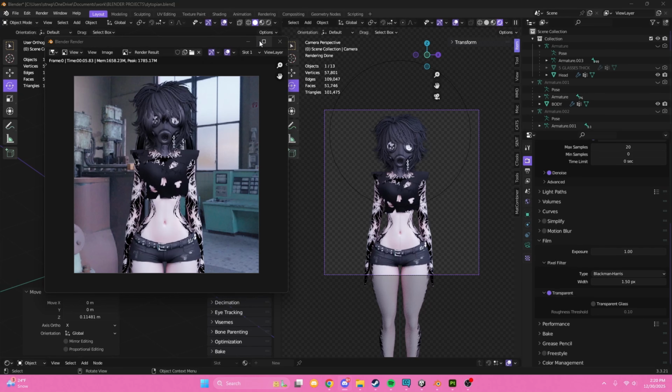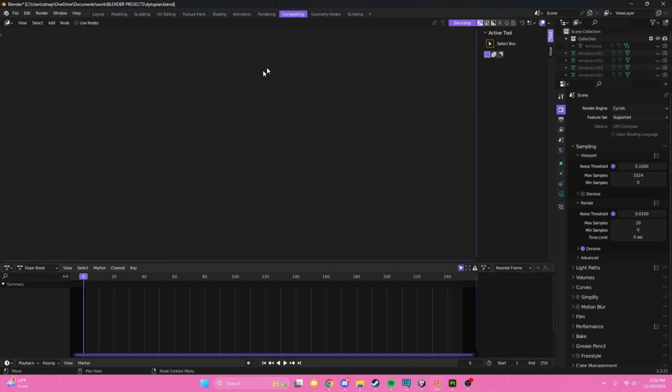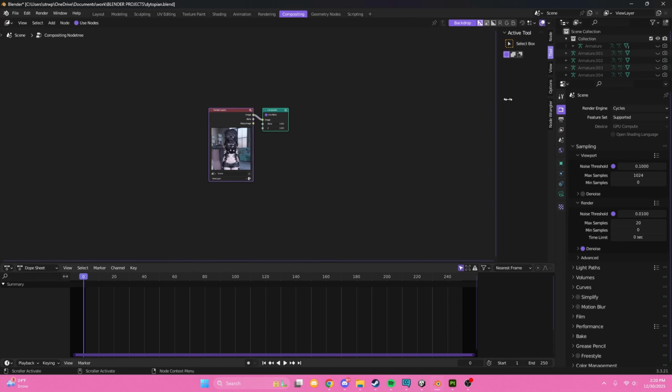So, we're not going to close this out. We're just going to minimize it for now, and we're going to head to this compositing tab. I didn't say that right, but I don't know how to say it, so. We're going to head over there. We're going to turn on use nodes, and you have your little render image right there. I'm going to put this away. I'm just going to drag this all the way there, and I'm going to vertical split it again.